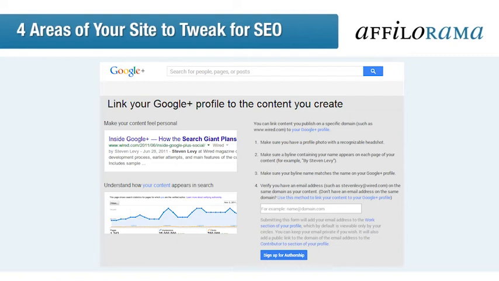If you have an email for your website, name@domain.com, then you can enter it in the box. If not, there's a link under point 4 to connect your content to your Google Plus profile. Now, with each post, you'll need to have a byline that is the same name as your Google Plus profile.